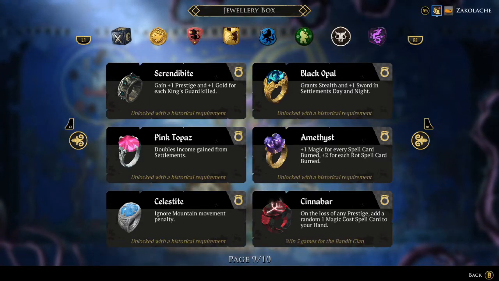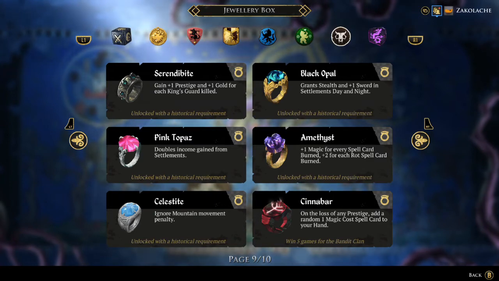Fifth is Celestite from the Wolf Clan, still one of the best rings in the game since the reduced AP cost on mountains can open paths that would normally be closed to other players, and it just helps you stay adaptable throughout a game. Enough said, still great.